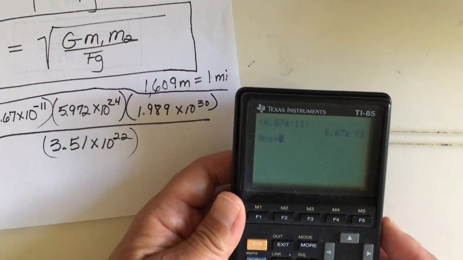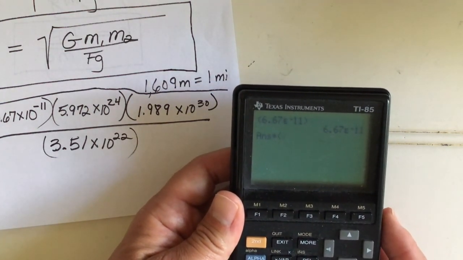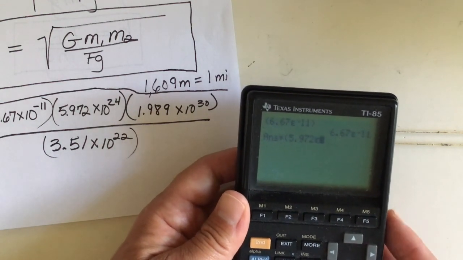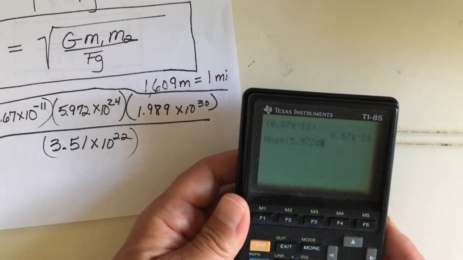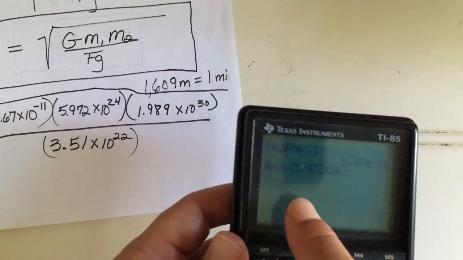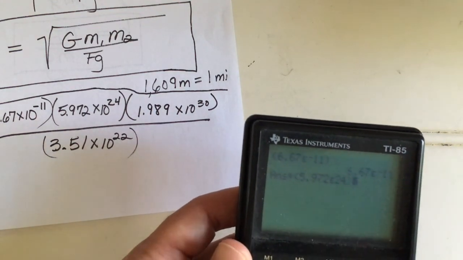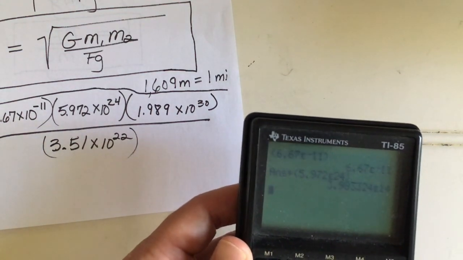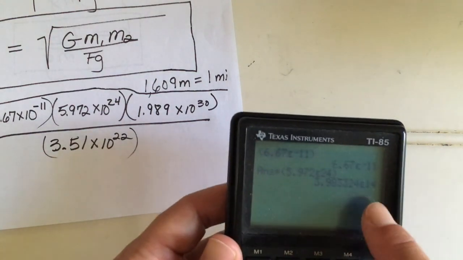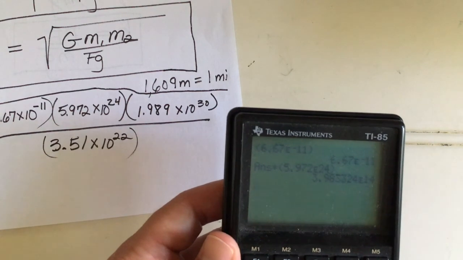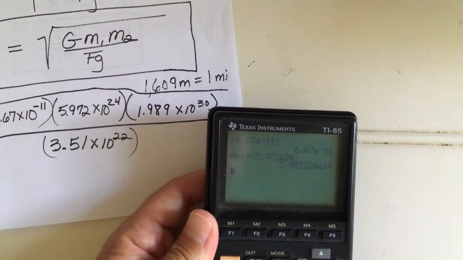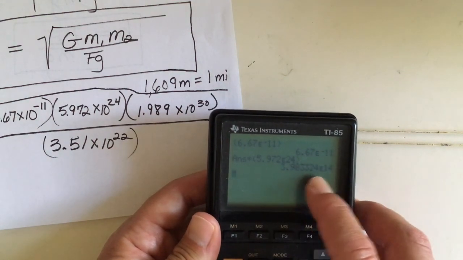All right, so then I'm going to multiply that, use another parenthesis just so I don't screw this up. 5.972 EE, that means times 10 to the 24, end parenthesis, right? So these are being multiplied as evidenced by that asterisk there, which you can barely see. And my number got smaller because this was a negative exponent and this is a positive exponent. I think when you multiply them, you end up adding them together, right? So, all right, so there we are.